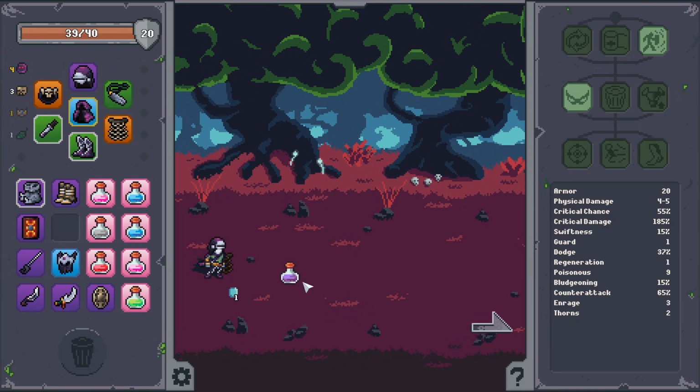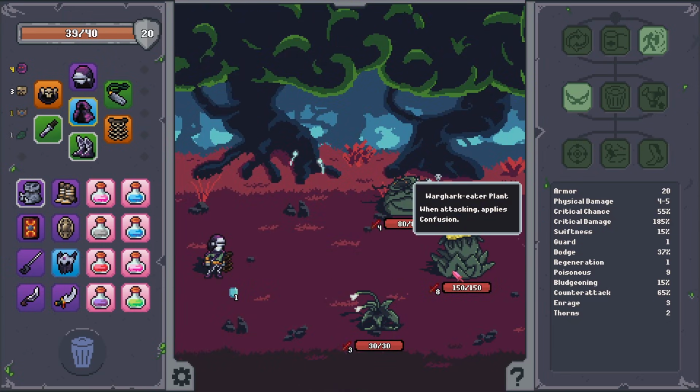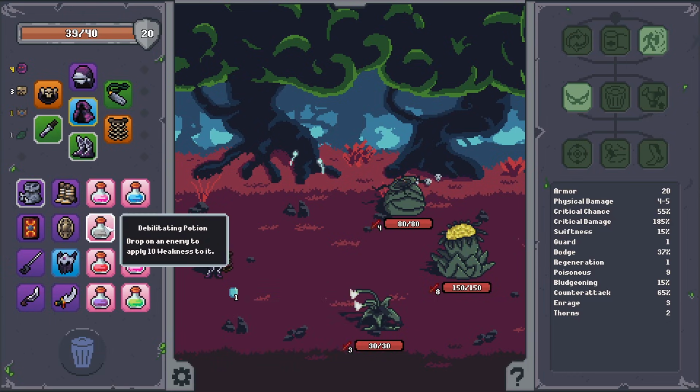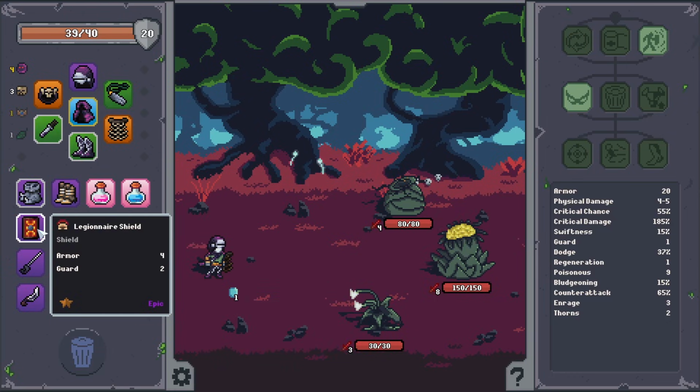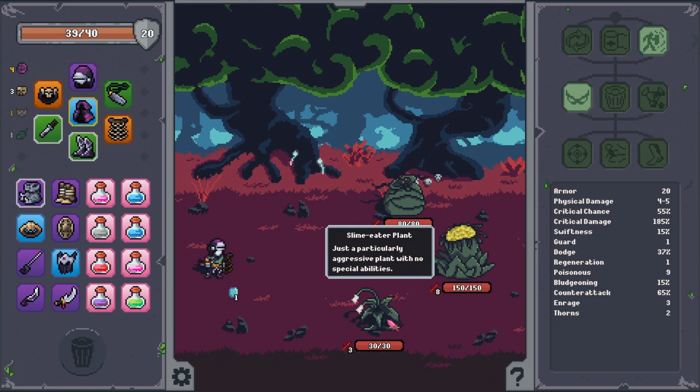Let's get rid of that, and let's pick up the toxin. Half our inventory is potions. We definitely don't need this much. So I gotta see about what we can potentially use. Ring, okay. When attacking applies confusion.